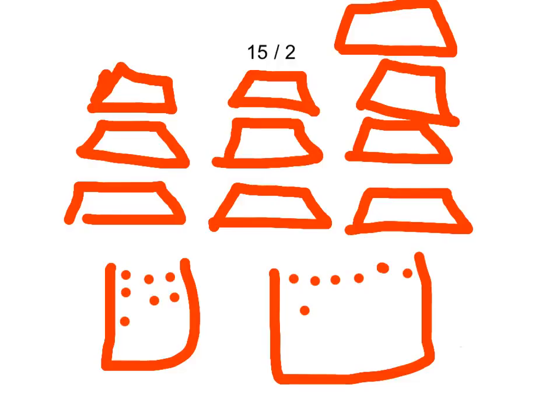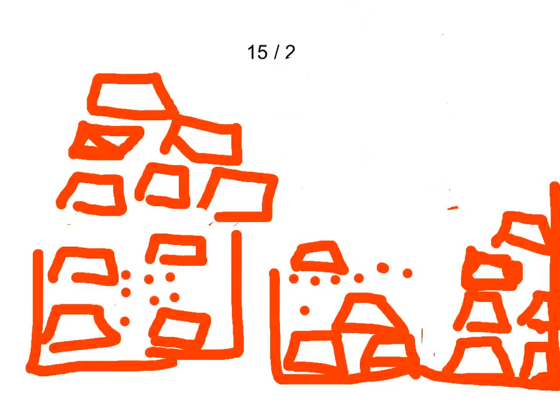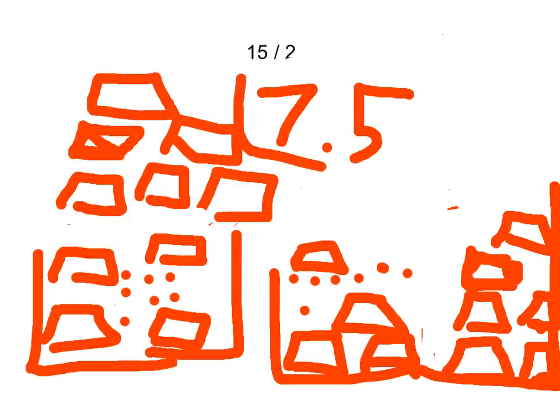Now once we have 10 trapezoids, which each equal 0.1, we can give 5 to each, because 10 divided by 2 is 5. So then you give 5 to each. So now that that's done, we can write the final answer for each, which should be 7.5. So 15 divided by 2 equals 7.5.